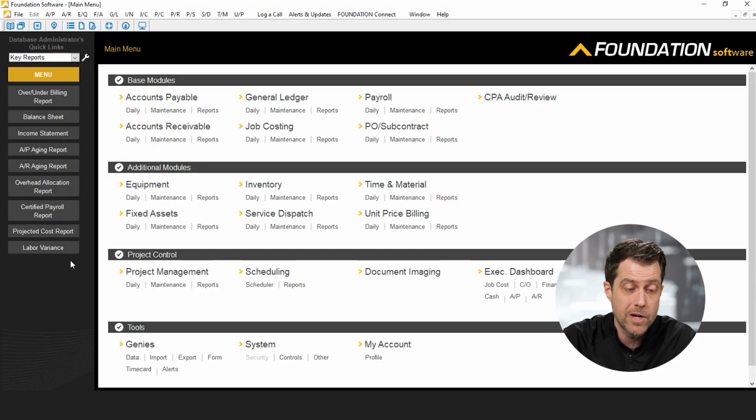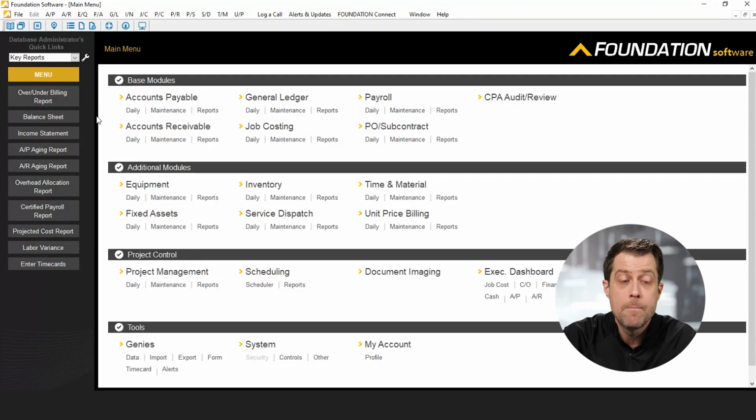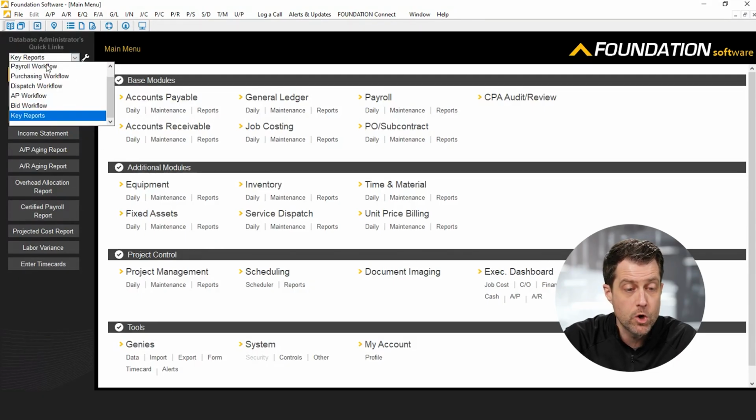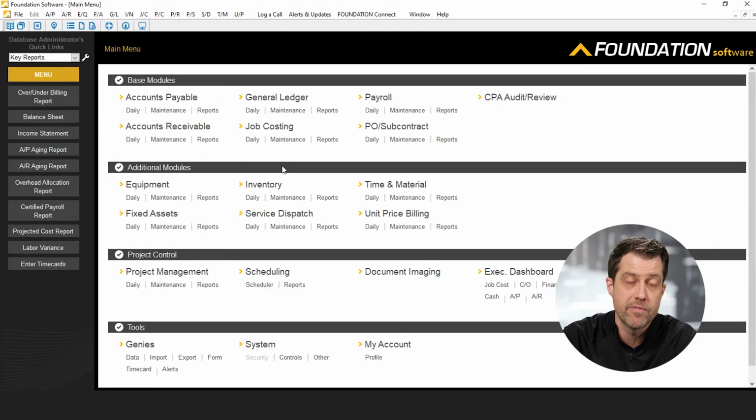Also on the left, we call these quick links. It's a favorites menu. If anybody wants to save favorites, you just drag and drop. You can shortcut to those screens. And part of the reason I like to point those out with payroll in particular, you can create custom workflow. In this case, I've got a workflow for payroll: start at the top, work our way down step by step through that payroll process. So just a couple of ways to get to the same screens. It's all user preference. That's unique to the user ID.